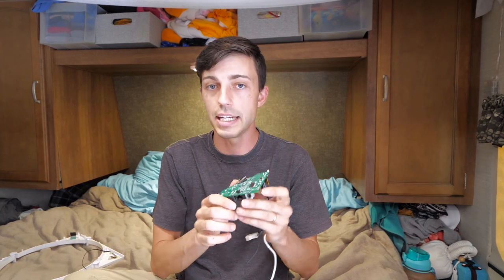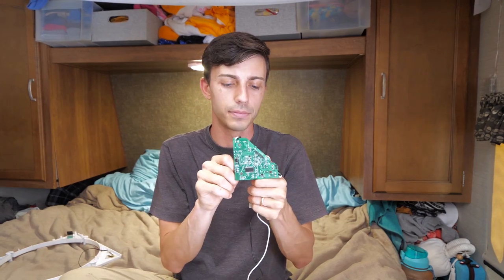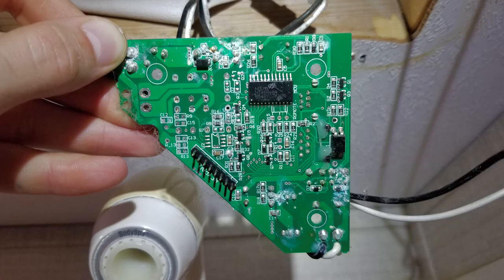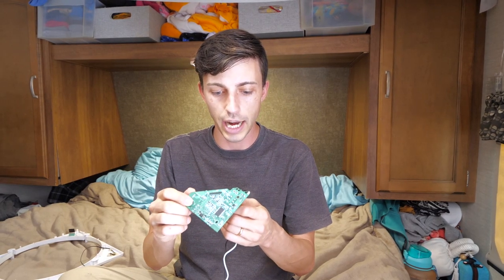Now, something I did do before I just went ahead and ordered a new control board is I cleaned this old board off. Like I said, it had a lot of corrosion on it. And you can see from this picture right here that there's just so much blue corrosion all over the place. And there's also a spot I can see on the board where a connection has just completely corroded away completely. And it's just a broken free connection now. So this control board's definitely bad.